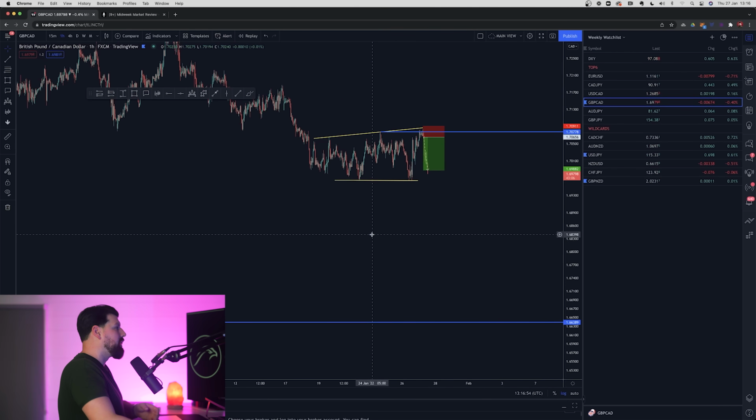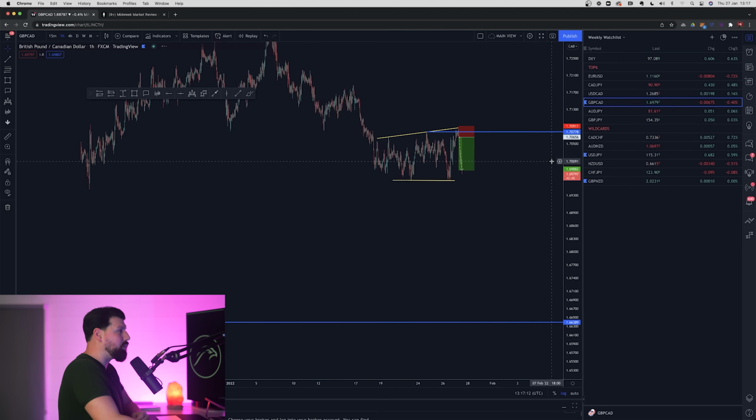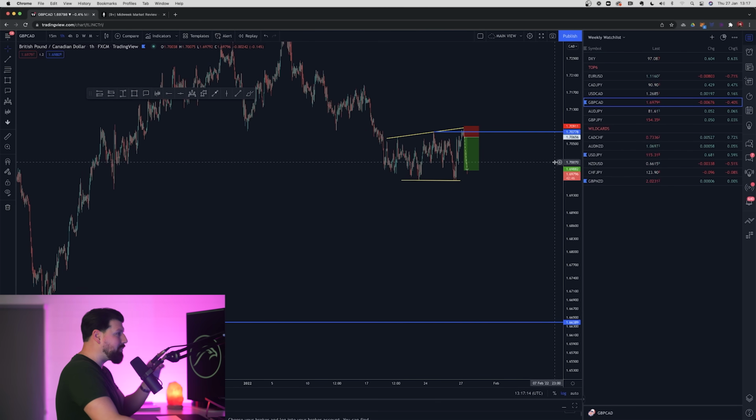But can you see there was nothing complicated about this position? There was nothing complicated about all the positions this month. Currently sitting at 15.1 for the month. I had a few missed trades, which would have taken me to a lot more than that. Mismanagement on Aussie yen as well would have taken me to way over 20%, but I'm very happy with that across the board. But what you see here is simplicity.